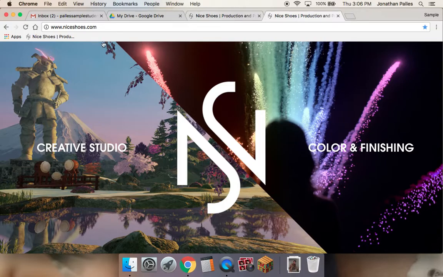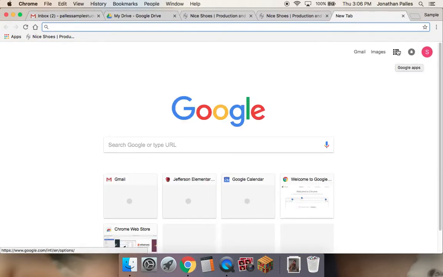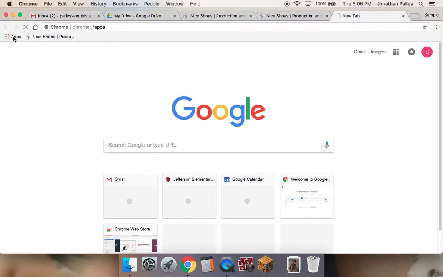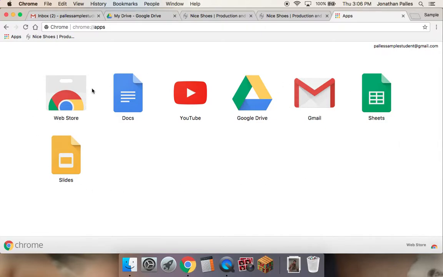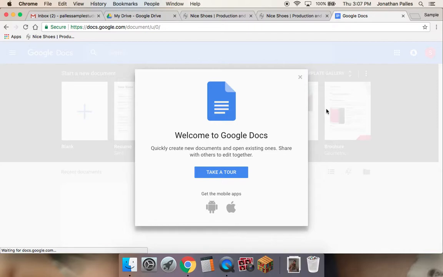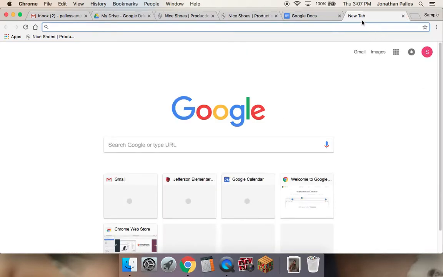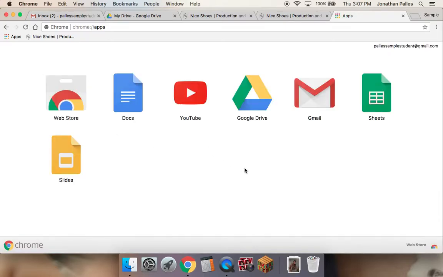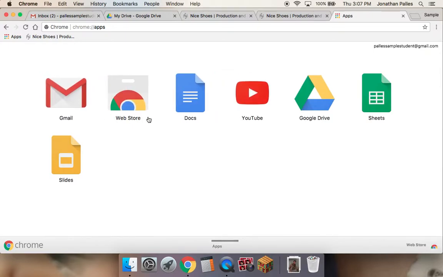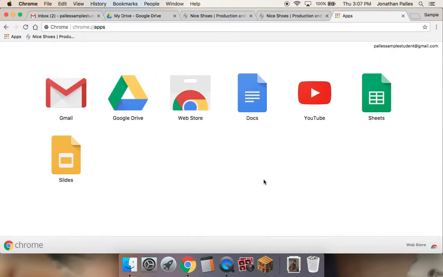The other exciting tool with the Bookmarks bar is over here, what I call the Fruity Waffle. Mr. Byrne usually refers to this as the waffle. I call this one the Fruity Waffle because it's colored. If I click on it, it's going to bring up all of the different applications that I have available for Google Chrome. So if I need to get quickly to Docs, I can just click on Docs and it shows up. If there's a tool that I use more often, like Gmail, I can go back into apps and reorder them in the order that I use them most frequently.